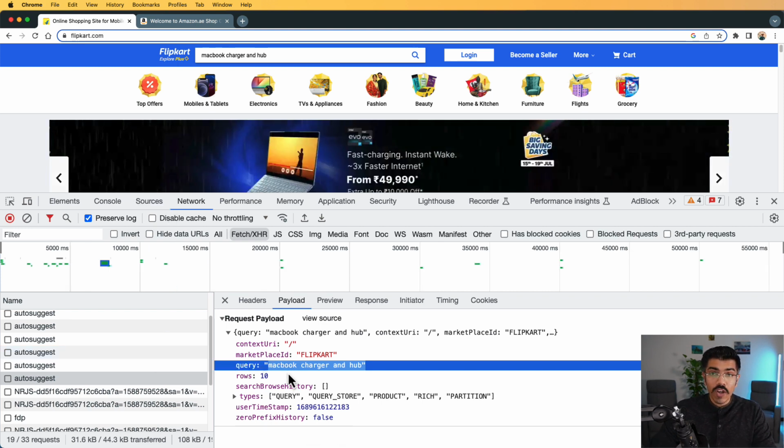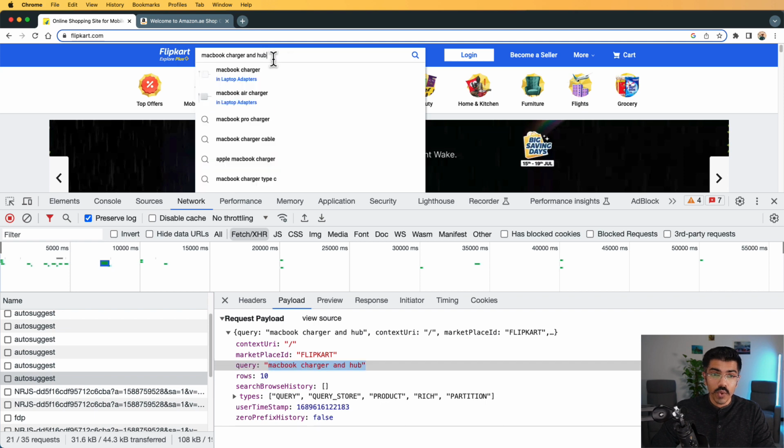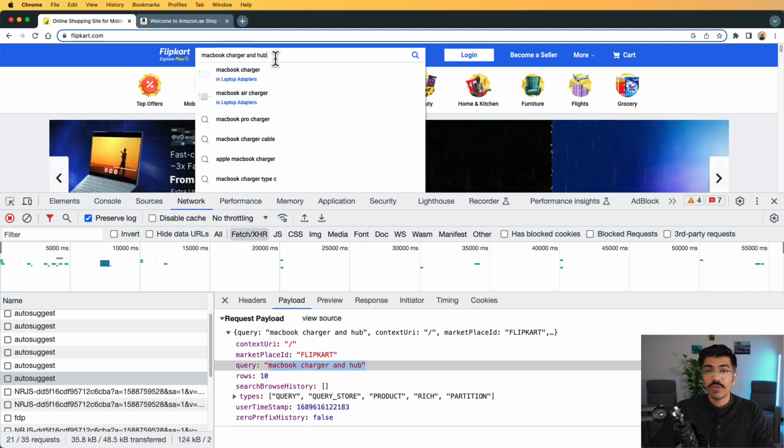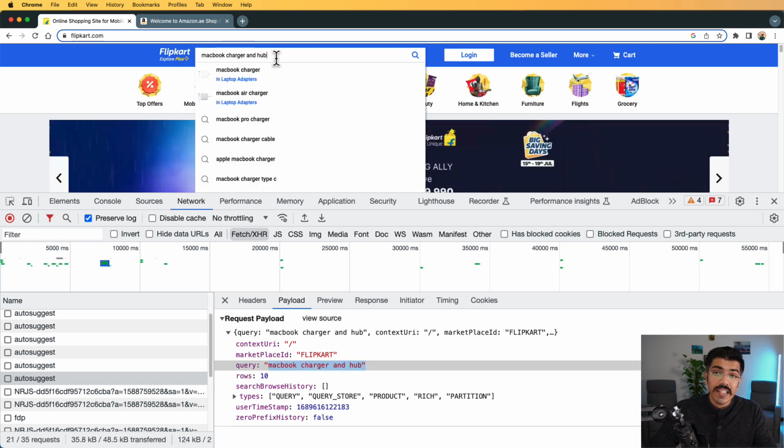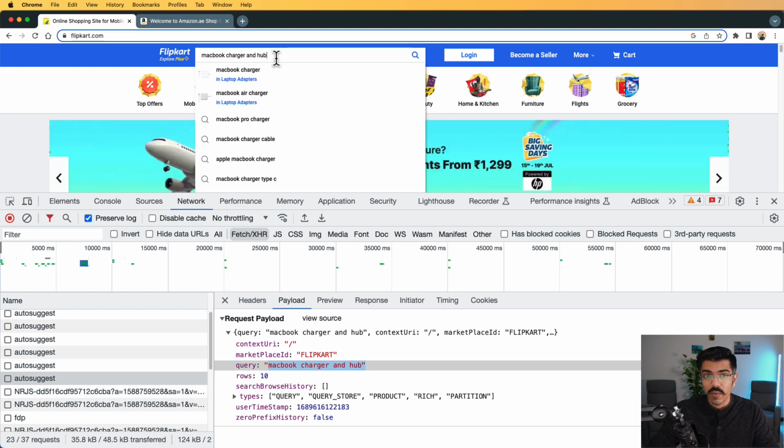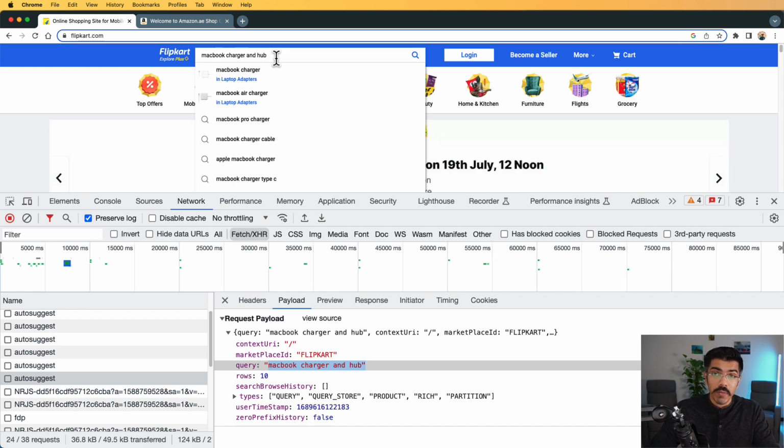This is the concept of debounce, in which you type, and as soon as you take a pause, only then is the request sent back to the server. This helps you not only keep the user experience in mind, but also helps with the performance of your overall website. So let's see how we can implement this.